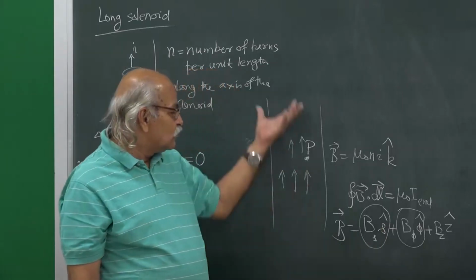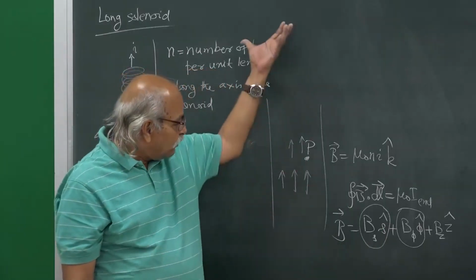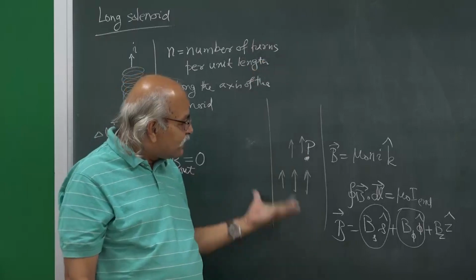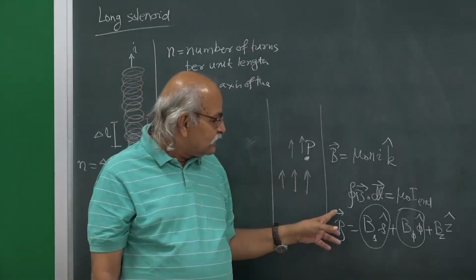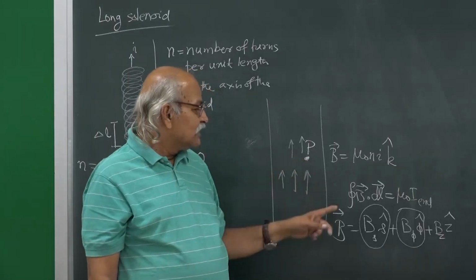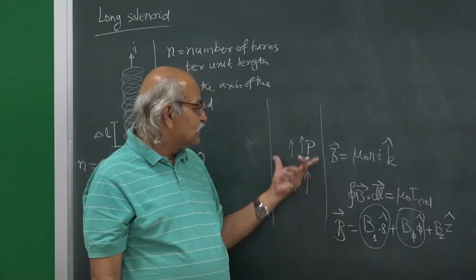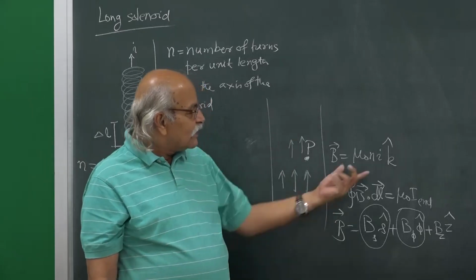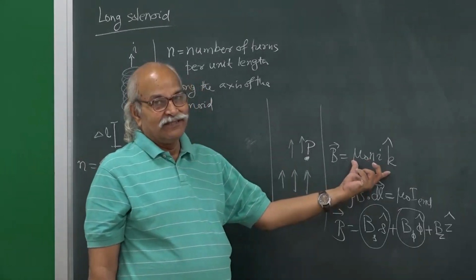So next class we will do that, we will see from the symmetry how we can tell the direction of this B, and once we know the direction of B here, then we will work out using Ampere's law how much the magnetic field should be, and you know the answer, finally it will come out to be this. Next lecture.